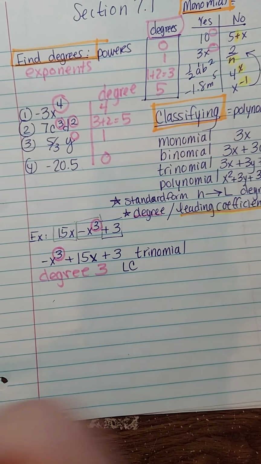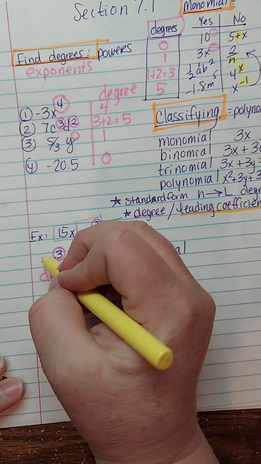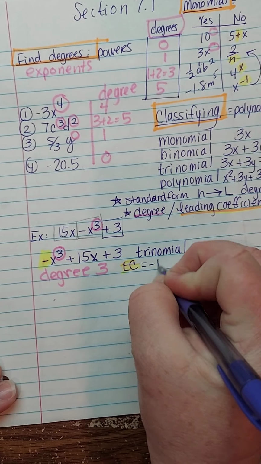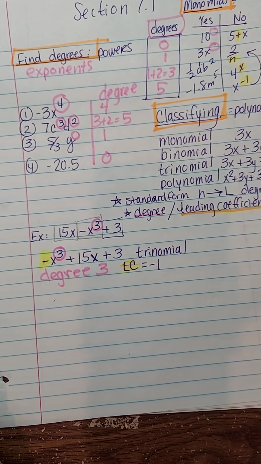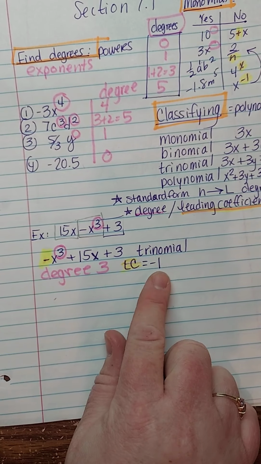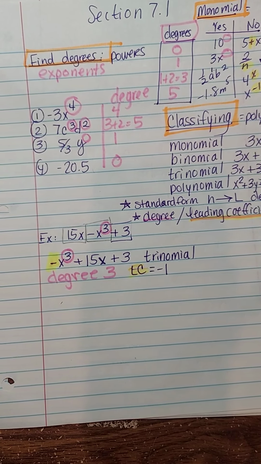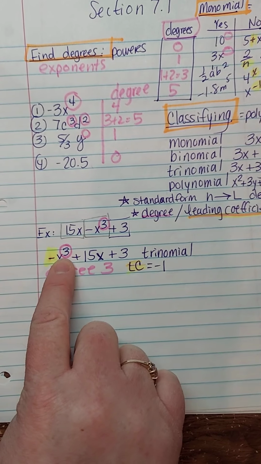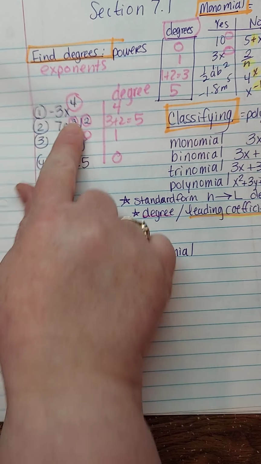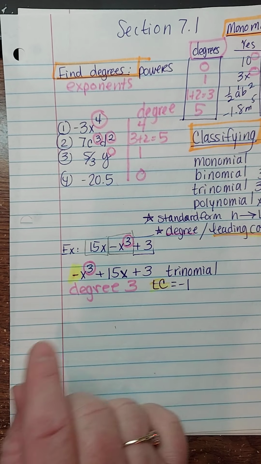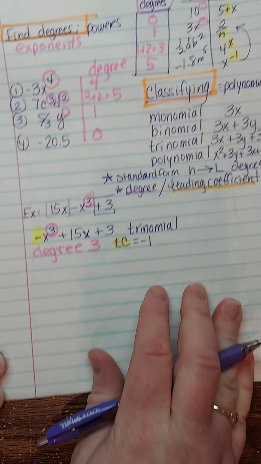And what is my leading coefficient? We're going to call it my LC. Well, my LC is right there. What's the number there, though? I don't see it. You're right. It's a negative 1. All of those pieces are super important when pulling this together. Super important. We did not add the 3 and the x because it wasn't all one monomial. All right, let's try another one.